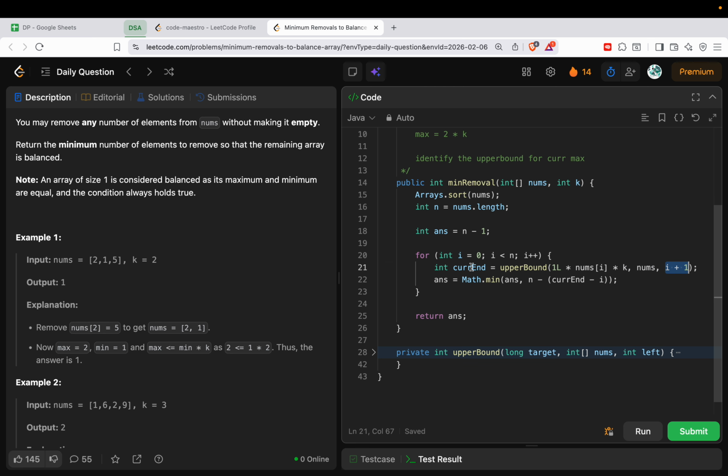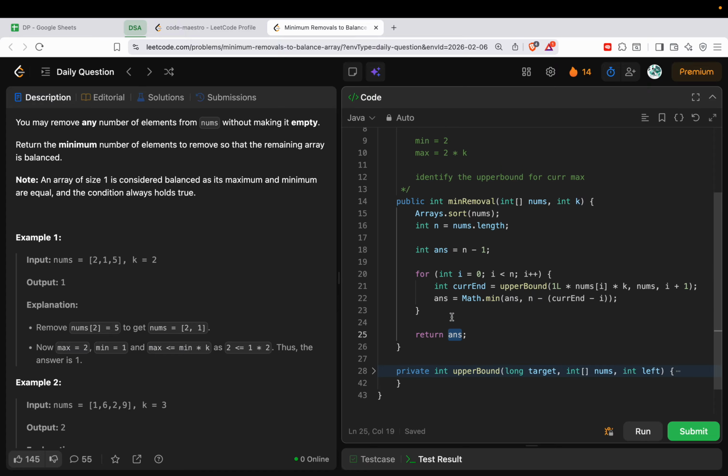So my answer will be n minus, whatever upper bound we got, minus i. Since we are trying to minimize this, I will be taking the minimum of answer and the current answer. In the end, my answer will contain the overall minimum number of elements which need to be removed in order to make the array balanced.